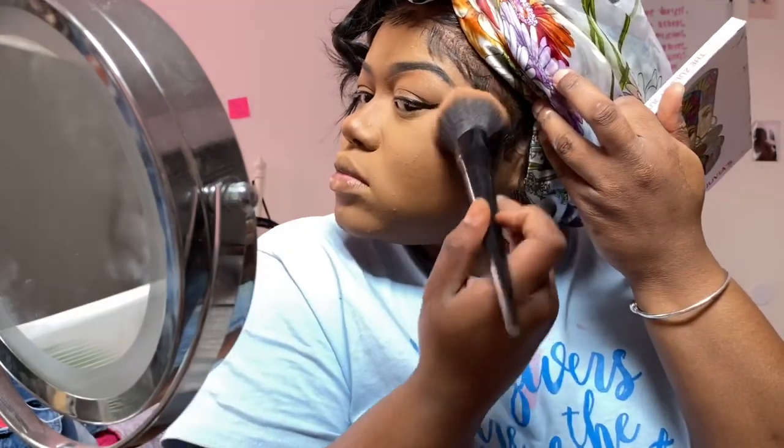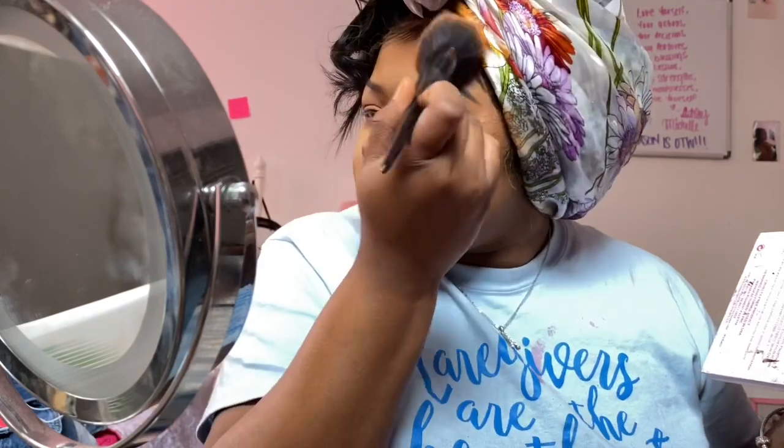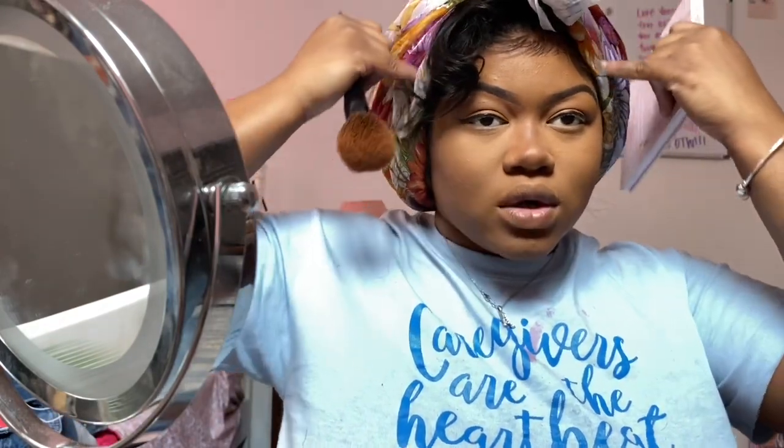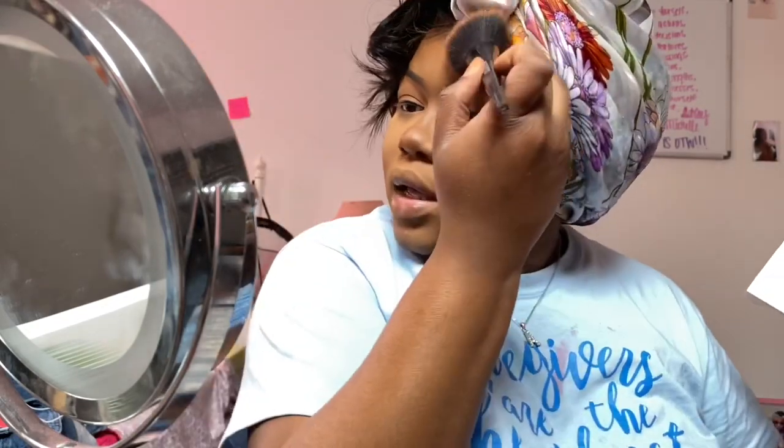So, putting it where I want it. And usually when I don't have a frontal, I'll contour in the middle of my forehead and I'll bronze it too. But I really don't even have to do all that because the frontal's so low.